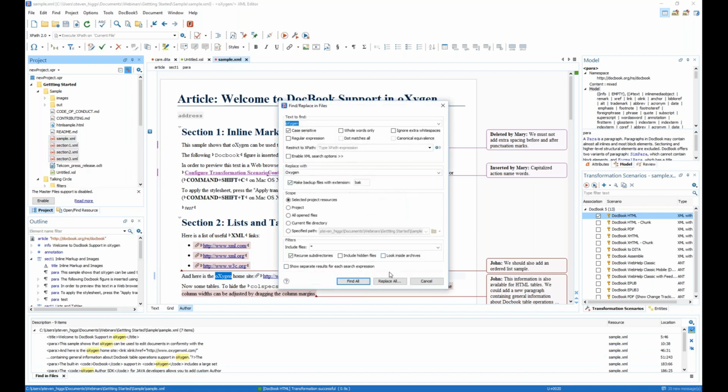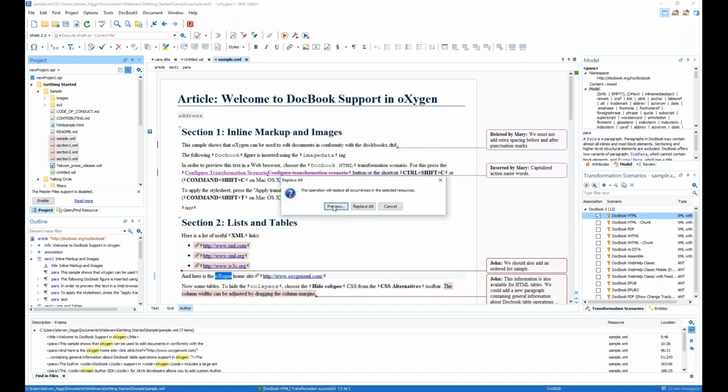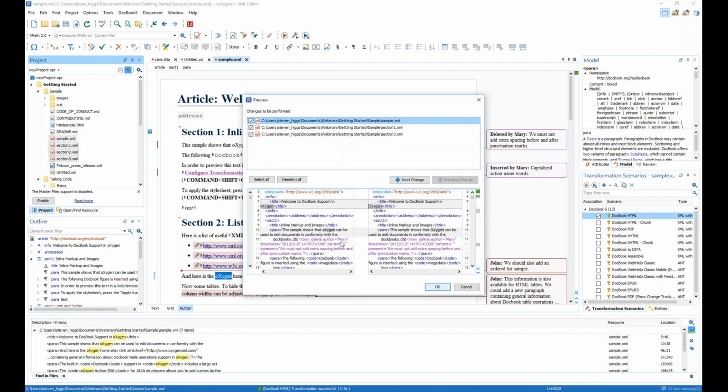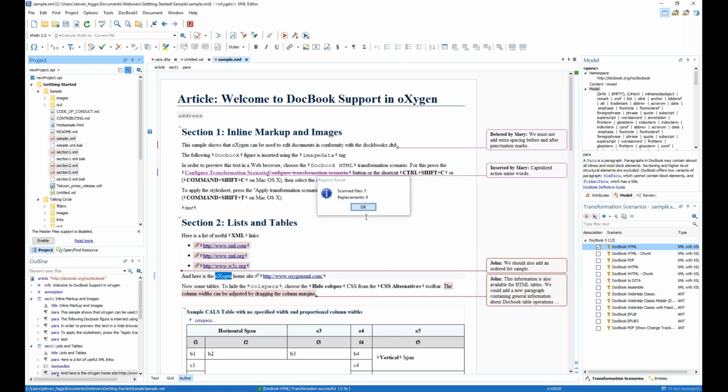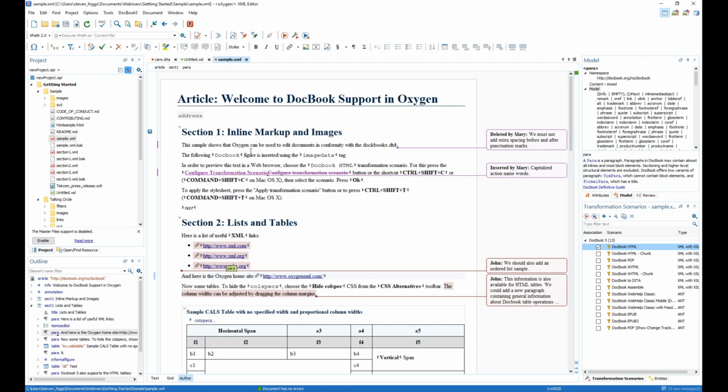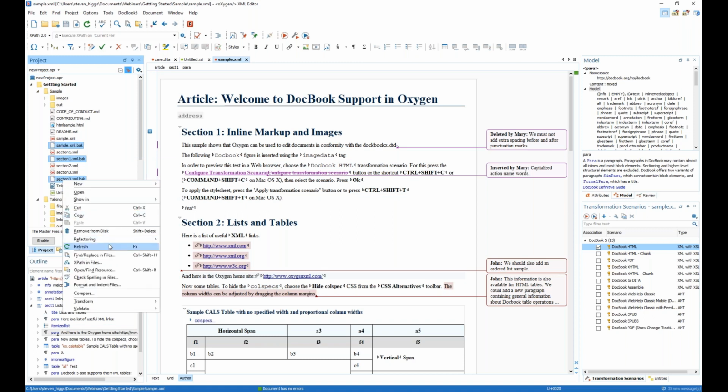Or if I choose replace all, I have an option to preview, and it shows me exactly what is changing in each file. I can click OK, and it replaced 9 instances. That's very helpful. This is a new feature, I think added in the last version, where it automatically creates a backup file in case you lose your work.